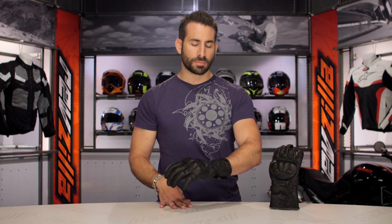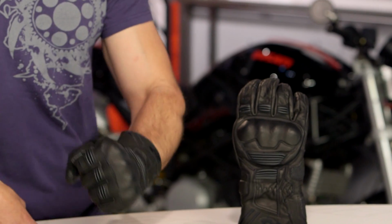Welcome to our detailed breakdown of the new Held Touch Glove, available at RevZilla.com. 2 to 3 season, warm weather, with really what I consider to be a mid to full gauntlet. This is the Held Touch.